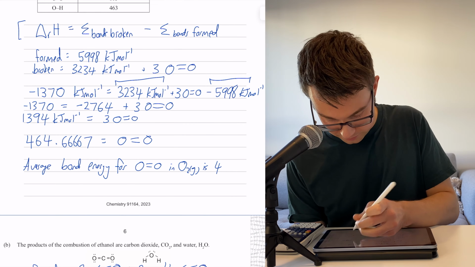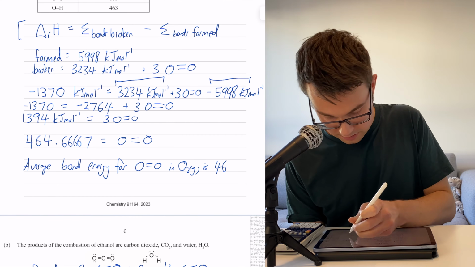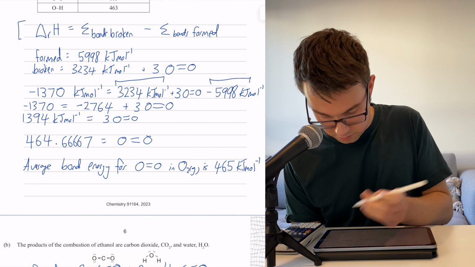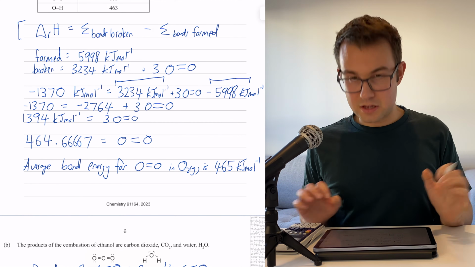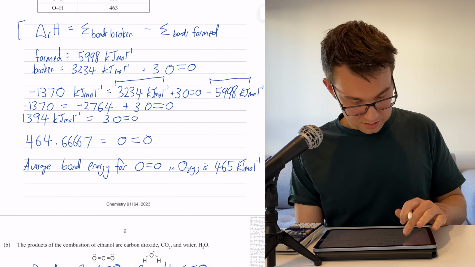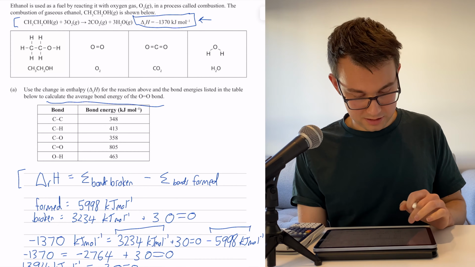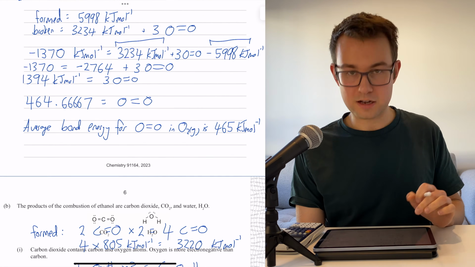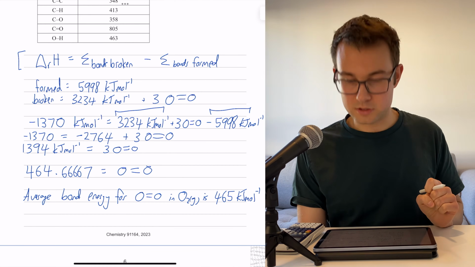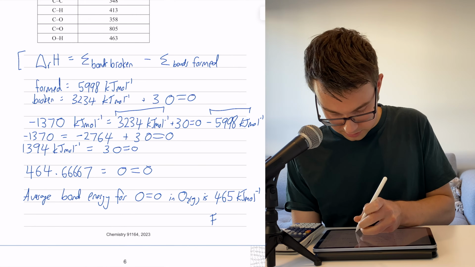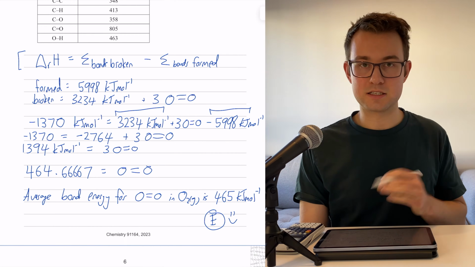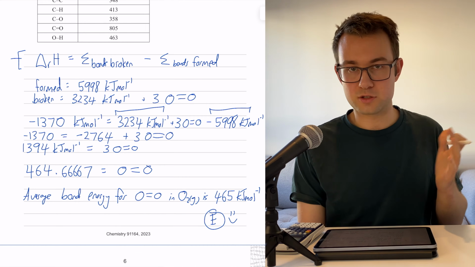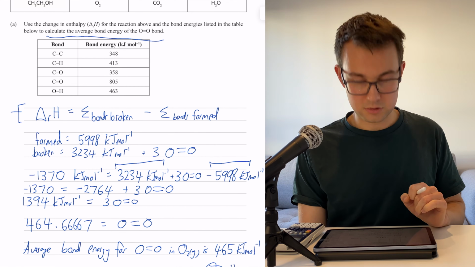4, 6, 5. Put the units, kilojoules per mole. Amazing. What a great answer. We went through it, we put numbers in, and we got an answer, and now we know the bond energy of the O double bond O bond. Great work. This is an excellence question, I think. All you need to know is this equation, plug numbers in, do a little bit of algebra, and then you have a number. Great. Okay, time to move on.